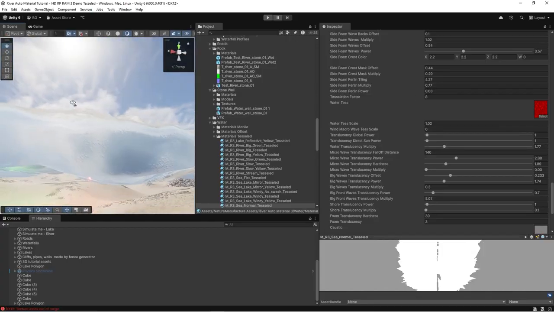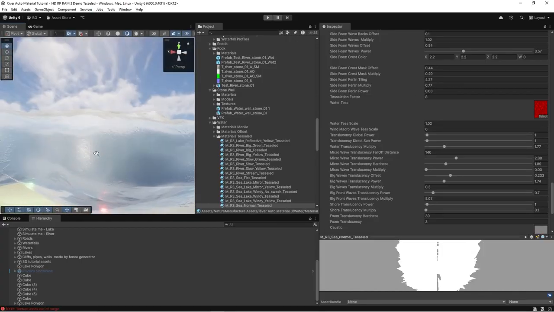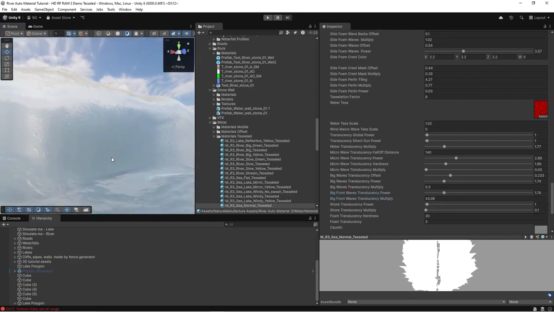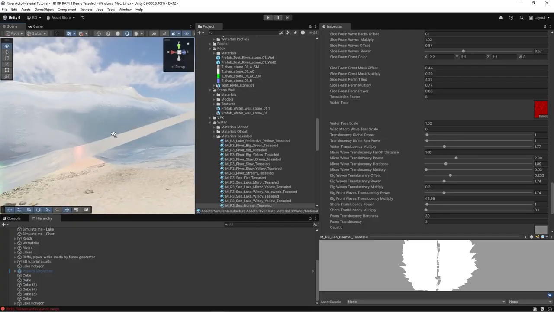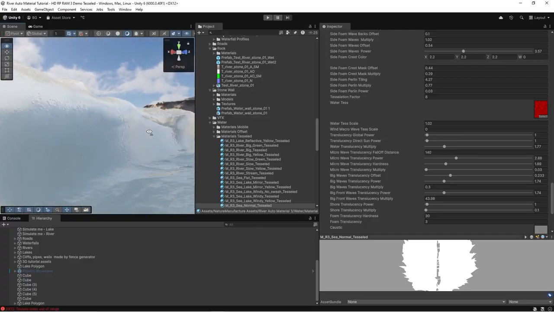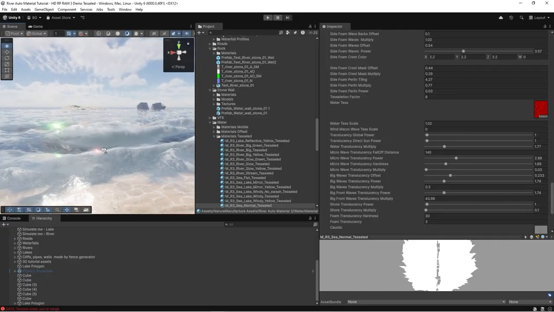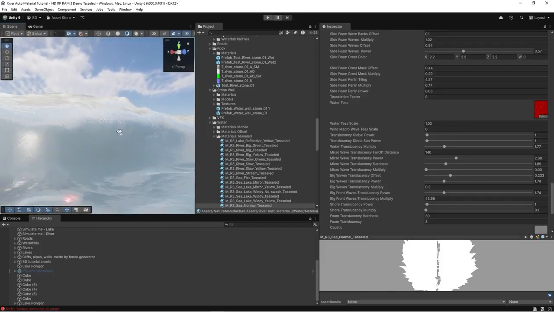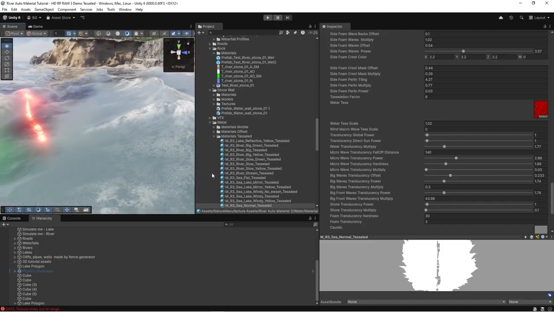If you look at this front part of the wave, it becomes more translucent. So you could improve this highlight effect if it's a front part of the wave, right?